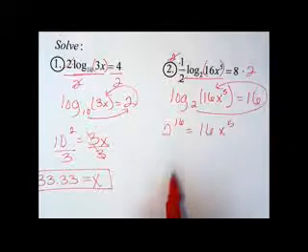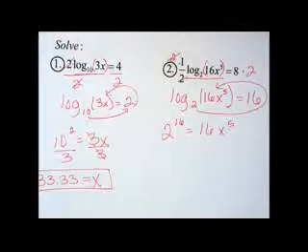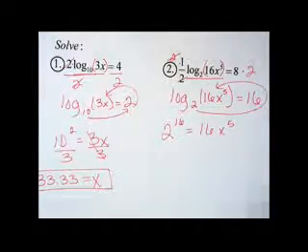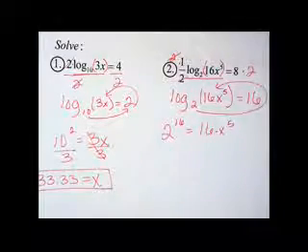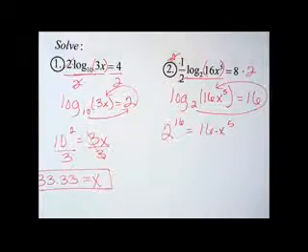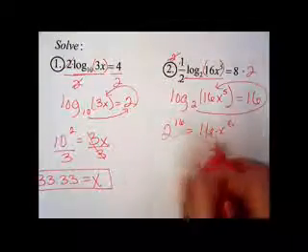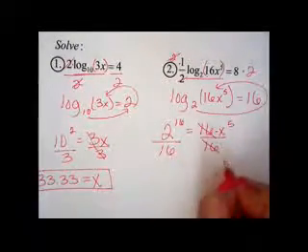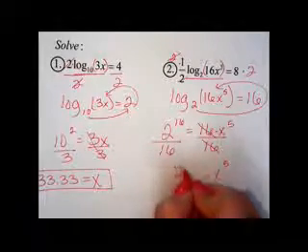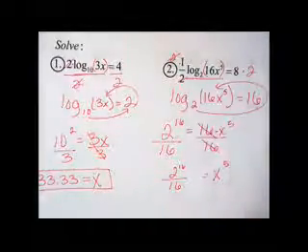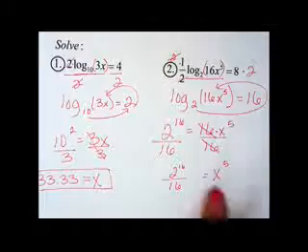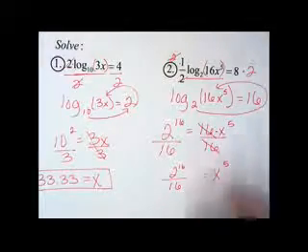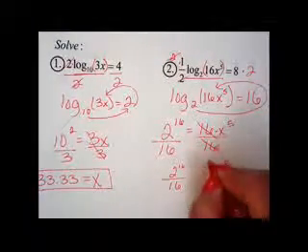Now, I'm going to work smarter, not harder. Meaning, I'm not going to start calculating as I go. I'm going to wait until the very end to calculate. I need to solve for x, which means the next natural step would be to divide both sides by 16. So I have x to the 5th equals 2 to the 16th divided by 16. The next thing I do to solve for x is I take the 5th root of both sides.